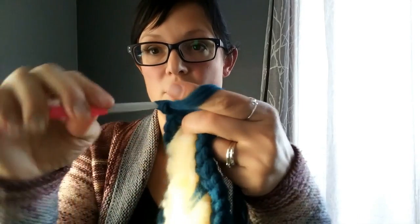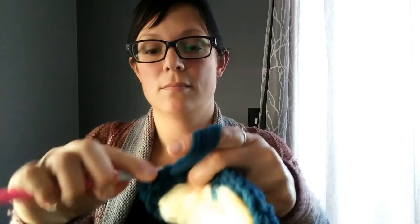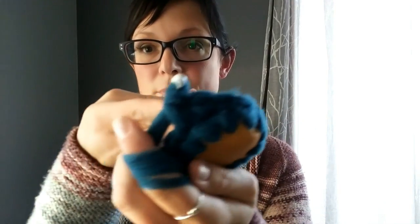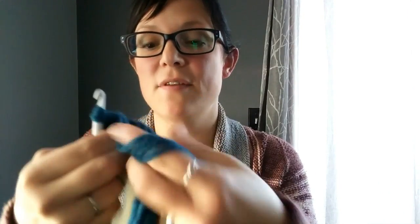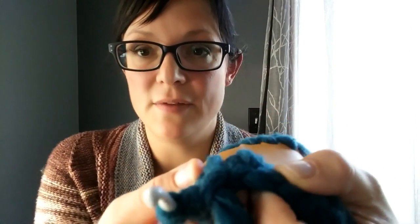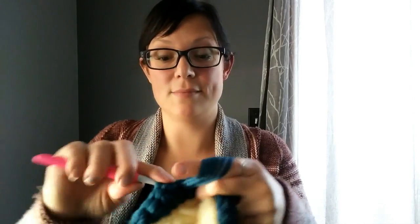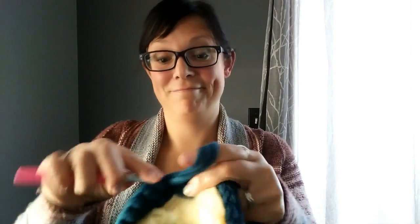I do one of those, and then in every stitch, you're doing what I do believe is called a single crochet all the way around. Single crochets, stick your hook through under both. I'm sticking it under both legs of the V. Actually, I guess that's a pretty important point to say. I'm sticking it under both legs of the V and bringing it through. So under, around, okay? So all the way around, and then we'll get into some decreasing and color changing. So we'll see you on the other side.